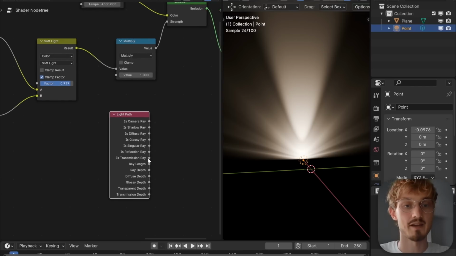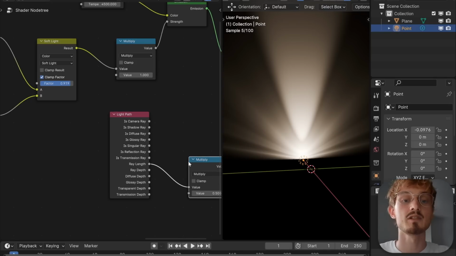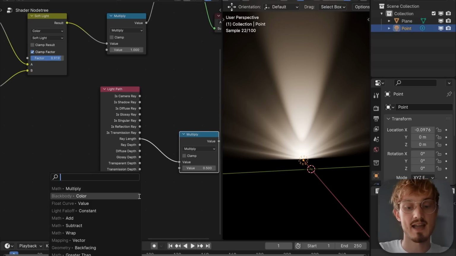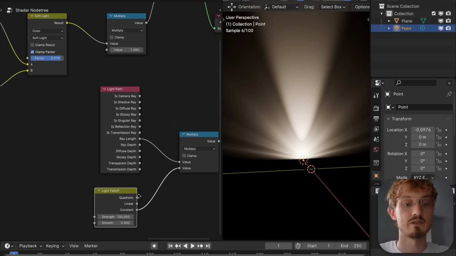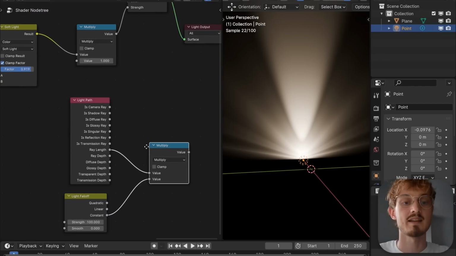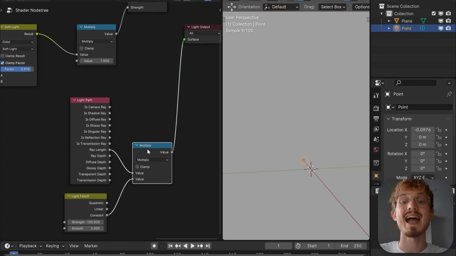And the ray length here corresponds to how far away from the light a surface is hit by that light. So at this point it's going to be around 0, and up here it's going to be around 2, right? Let's pull out the ray length. And in fact, I want to multiply this by a constant light falloff. If I preview this, everything turns white. This has now become a laser in all directions.